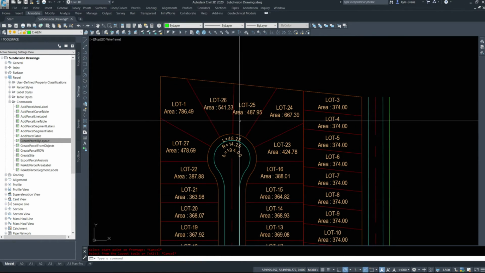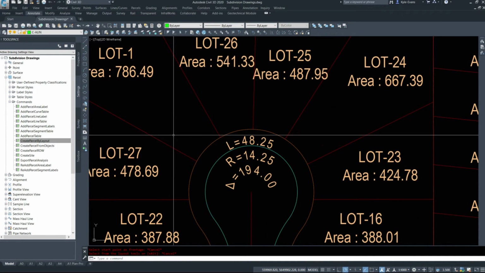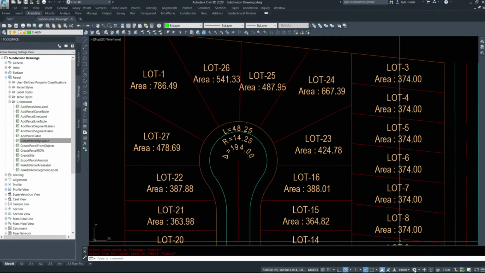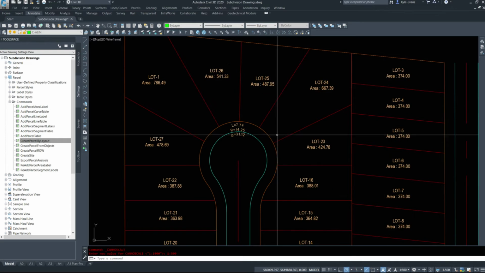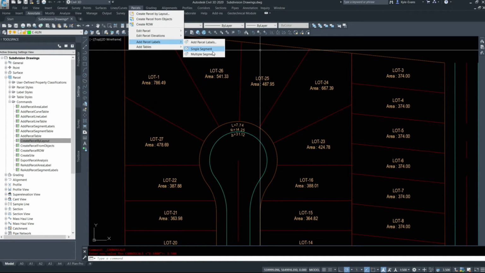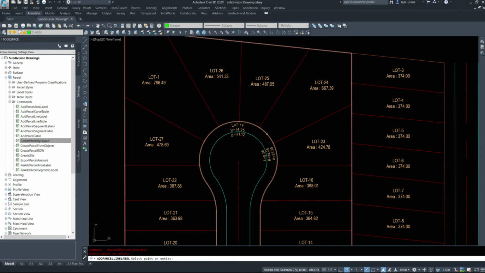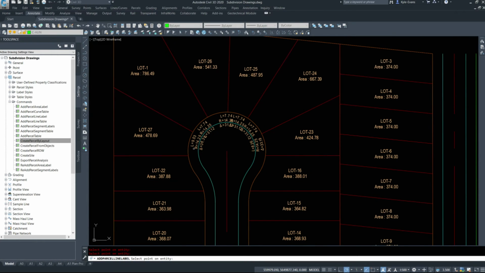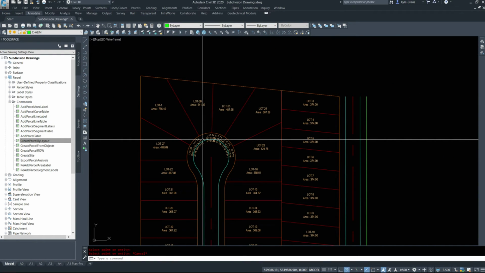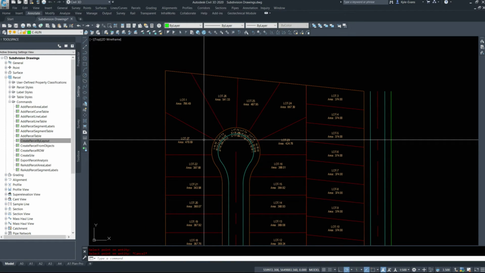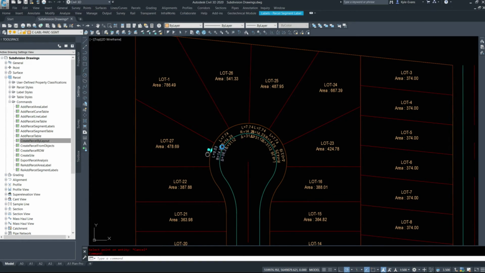So we now have 1, 2, 3, 4, 5, 6 lots in here. And the reason that we couldn't fit the entire 8 is, I'm going to guess, because of the width that needs to be, we need to hold a minimum width of the 11 with the 6 meters back. So let's just start labeling these and see how wide these actually are. So that's 8 meters, that's 7 meters, 7, 7, and 9. Civil 3D did tell me that this one was not 11 meters wide, 6 meters away from the property line, but we actually only need to match 10.